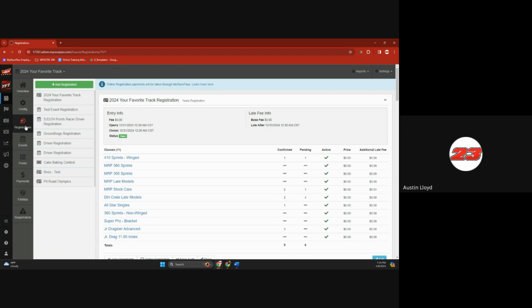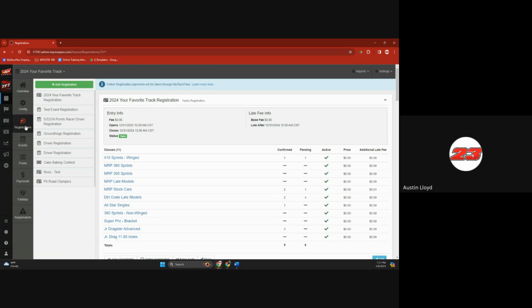So if that's a single event entry fee, if that's a year-long license or membership fee, if that's the entry fee to a golf tournament or whatever you need it to be, you can add pricing for your registrations and gather your registration fees or income that way as well. And again, we disperse that directly to your bank account.